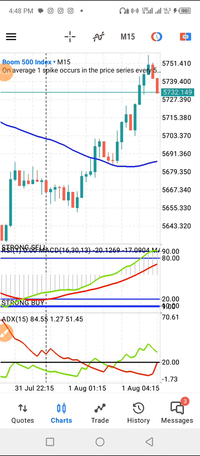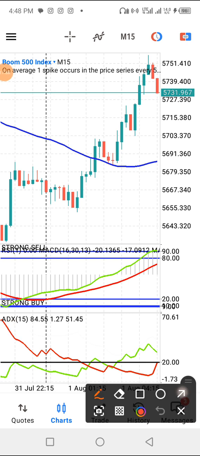But if we move further, you will notice that at some point the condition later took place. We have our positive DI above level 20. Already the green line has crossed above the red line within the level between level 9 and 20. And lastly, price has finally crossed above our moving average. So this is when you would have opened a buy, and then you would have milked the market a little, then you opt out immediately.